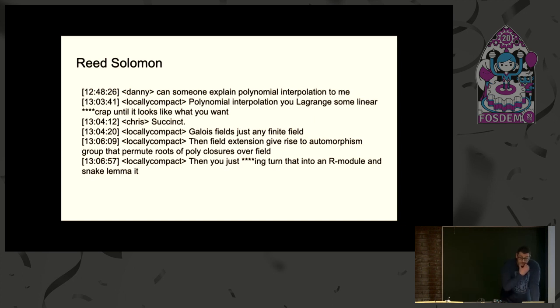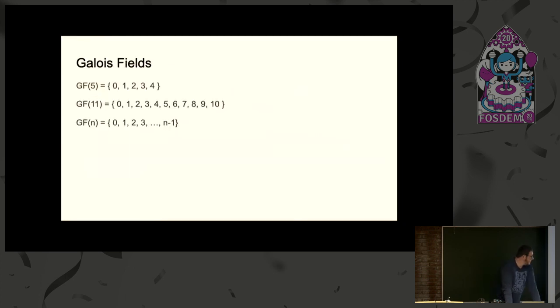The main idea behind Reed Solomon revolves around this concept of a Galois field. Galois field is named after Évariste Galois, who was a French mathematician, and unlike our previous heroes, had a much more troubled and interesting life in the sense that he got interested in maths at the age of 14. He published a number of papers by the age of 17, of which one of them was about Galois fields and Galois theory. And this was a year after he was rejected from university because his examiner couldn't follow his train of thought and was very confused. He was politically active, ended up in prison a number of times before he engaged in a duel to the death with an officer at the age of 20 and died. But yeah, he did define this concept called Galois field, which is basically a mathematical field, a set of numbers, which you can conduct mathematical operations on.